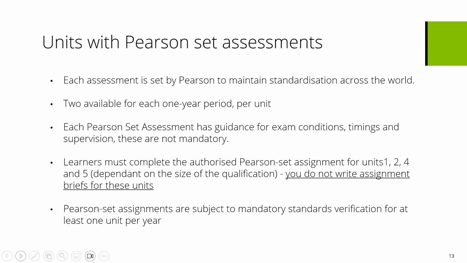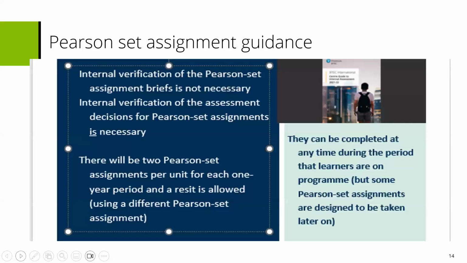The Pearson set assignments will be subject to mandatory standards verification for at least 1 unit per year, and that's to make sure that you have all of the help and guidance around this method of assessment. You do not need to internally verify the Pearson set assignment briefs because they have been written for you and you are making no changes to them. As I've mentioned, there will be 2 available to you, and a resit is allowed.